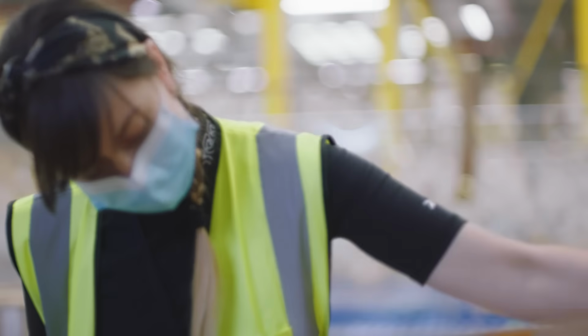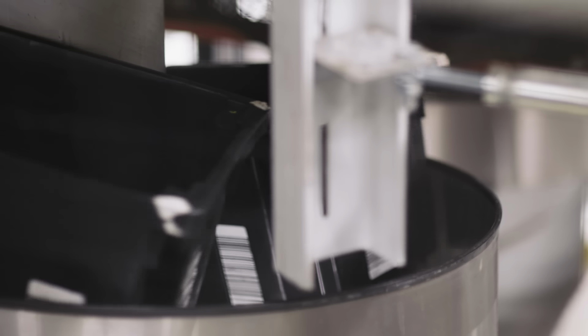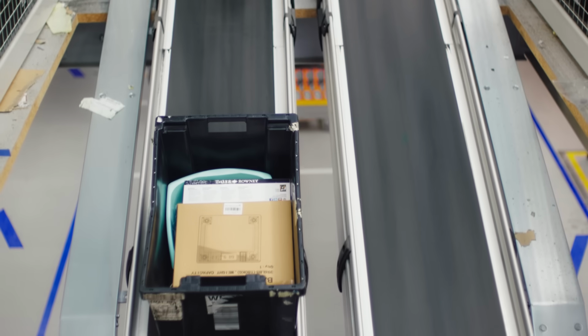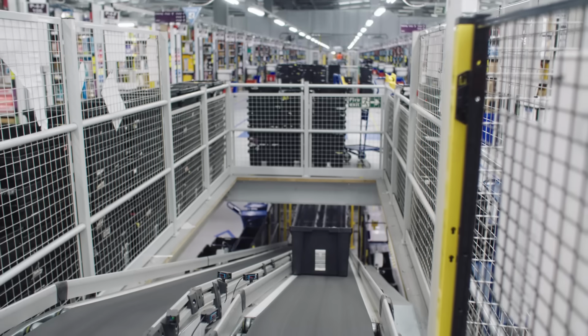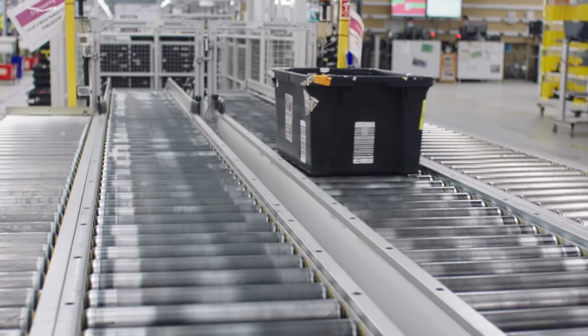As the items make their way up the conveyor belt, one of our associates will take the items off and scan the barcode that is on the items. Now, once we've done this, we will then place the item into a black tote. Once the item is inside the tote, it goes back onto our conveyor belt, which lets us distribute the item throughout the FC, and it will make its way to our storing area. So we're going to go upstairs, and I'm going to pass you over to Tony.